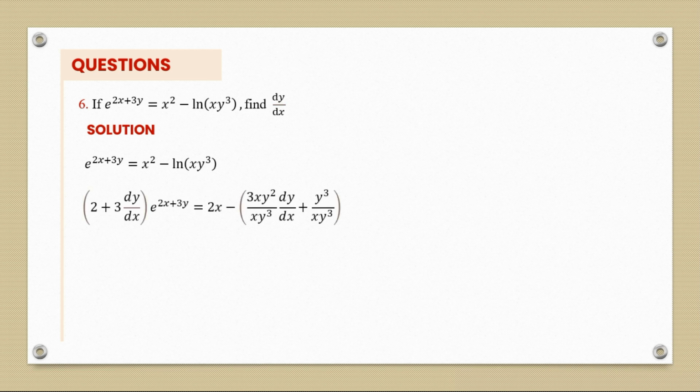So now when we deal with different values, when we actually differentiate this side here, remember that when we're dealing with an e, we differentiate the values at the top. So we know that we'll end up having 2 plus 3. Remember, when you differentiate 3y, you are left with 3. But because you're dealing with the y, you multiply to it a dy dx. So the answer you get from there, you multiply to the left-hand side of the e, times e with the same powers that it actually had originally.